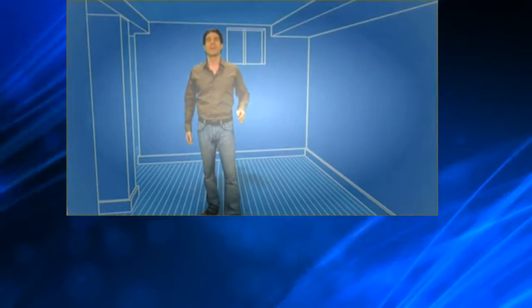This apartment has a generous amount of living space. However, it needs a major facelift. And here I'm going to put in new floors and baseboards, give it a fresh coat of paint, and install pot lights to brighten up the space. I want to make sure Steve's making enough rent to cover his new expenses, and then some.